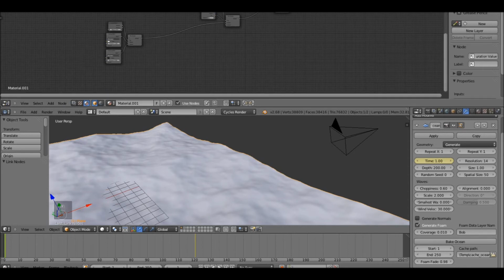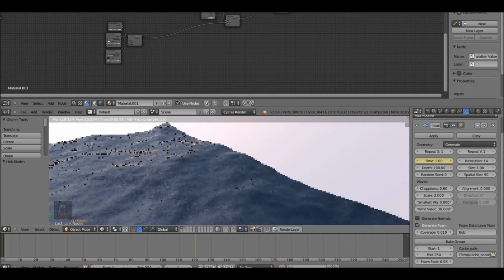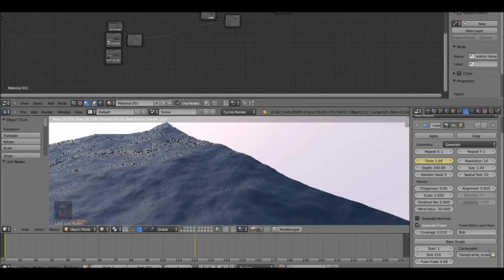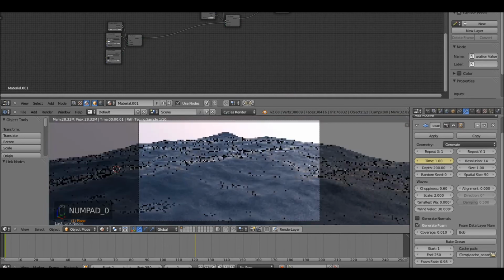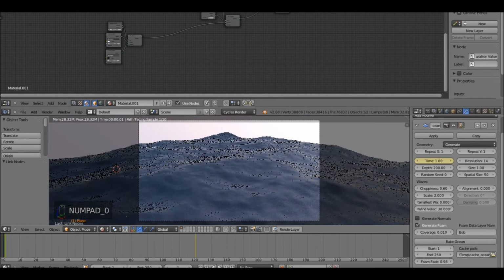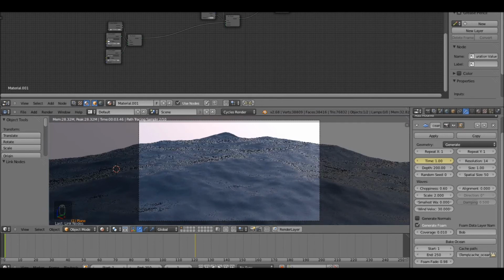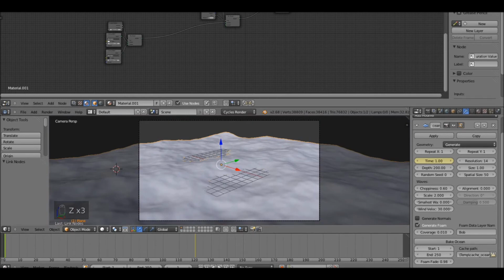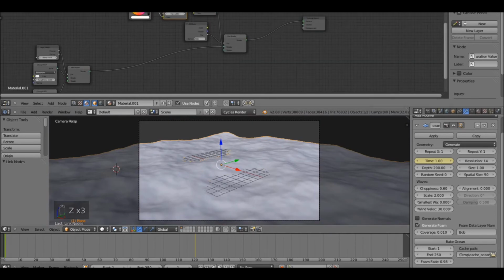So let's see if it works. Rendered. It's building. Oh, one thing to mention. The chop also affects the foam and stuff. So let me see. So over here, let me unattach some stuff.